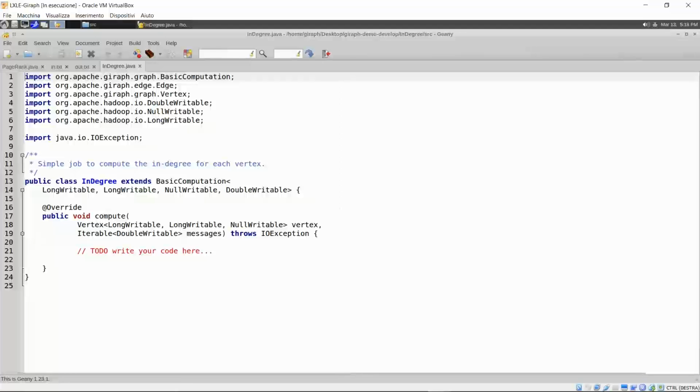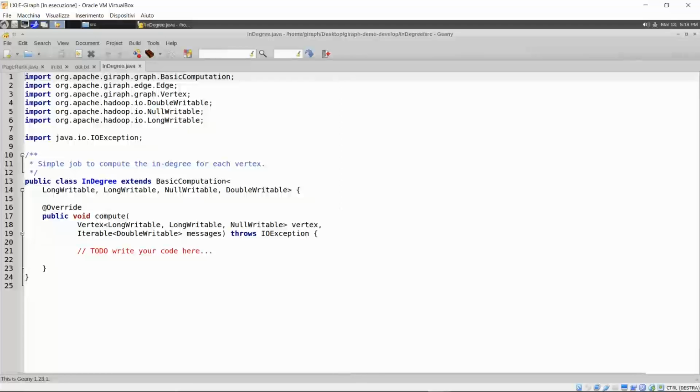The basic idea of the function is to send messages to every neighbor at the first iteration of the algorithm, and to count the number of messages received at the second iteration of the algorithm. This procedure is needed because in Giraph each vertex contains information only on the outgoing edges, not on the ingoing edges.